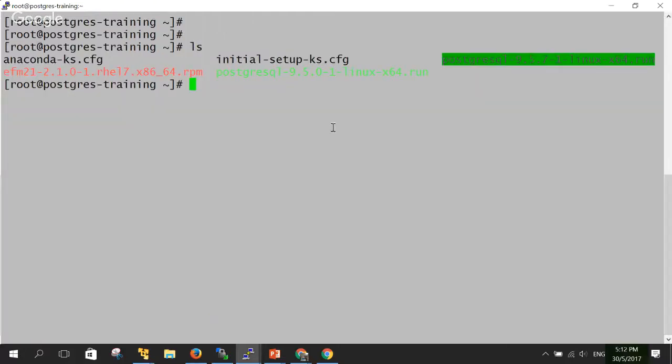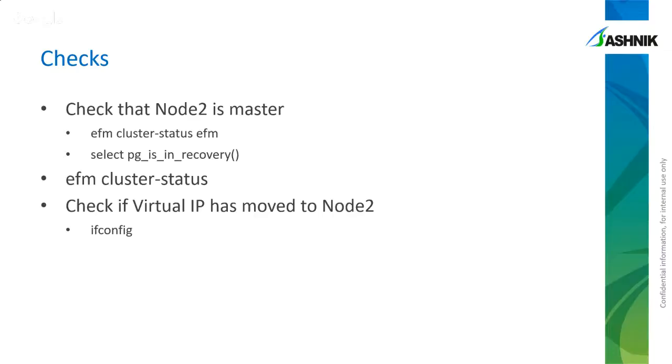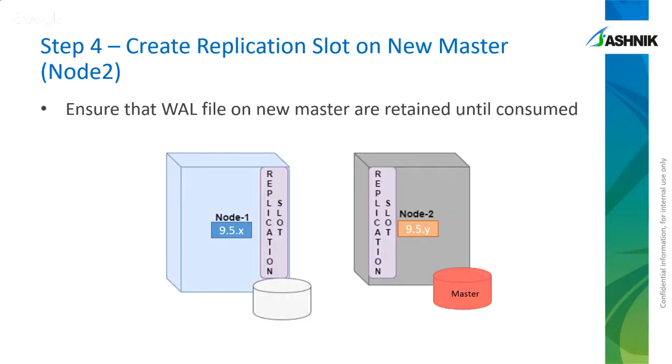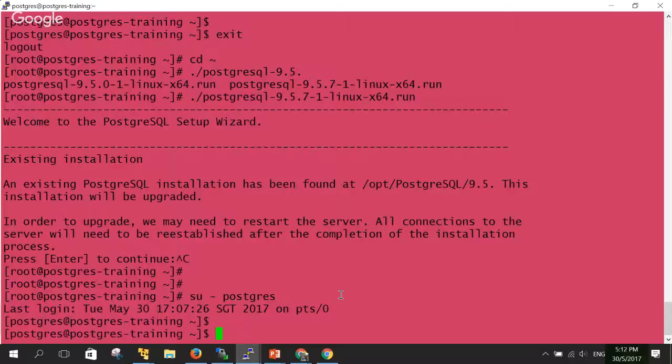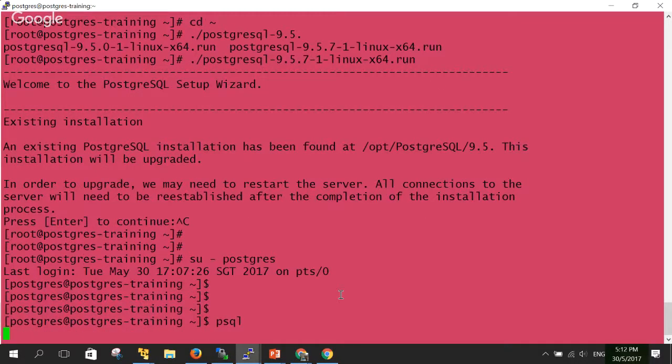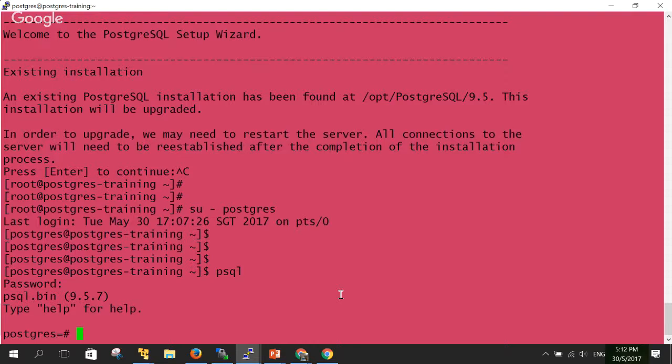But before I do that, I need to ensure that while this master is down, I will have all the changes retained on the new master. And for that, I need to log in to my new master, which is node 2 or DB server 2.